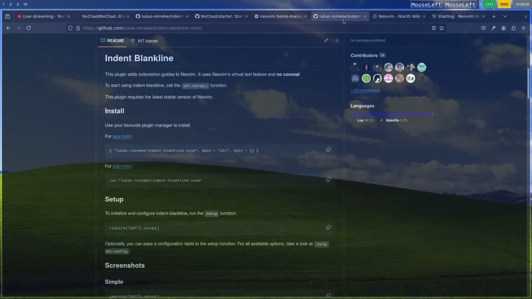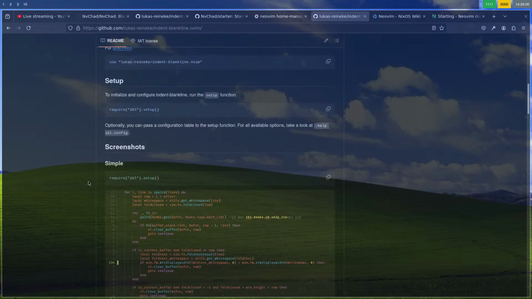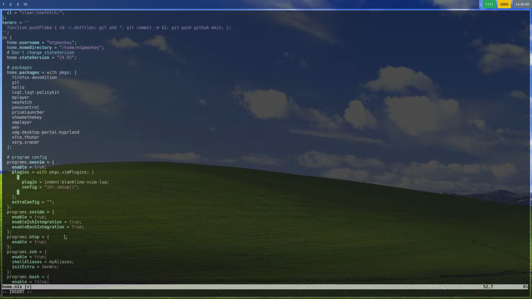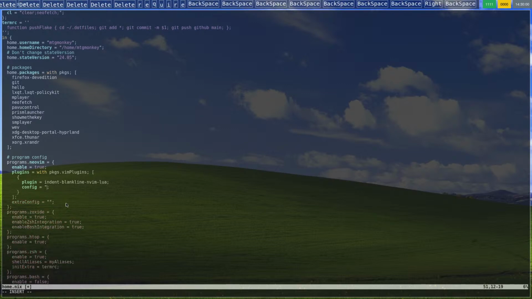Okay. So for this, require IBL setup. Require IBL dot setup.